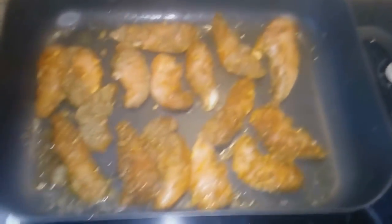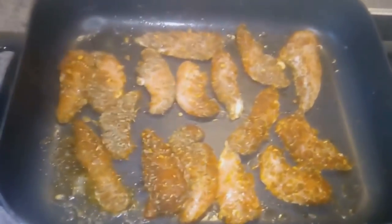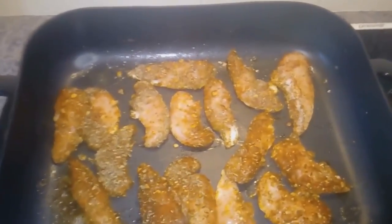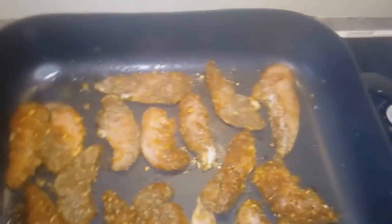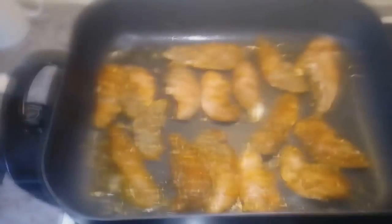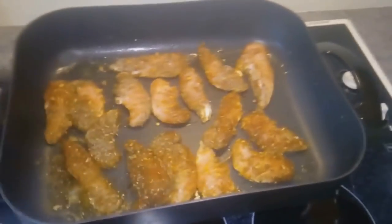So I just went to the gym and I'm making myself a bit of lunch now, so I'm going to show you. Bring it down over here. At the moment I've got these chicken tenderloins, which I've just seasoned with a bit of basil, oregano, garlic, salt, pepper, and a bit of paprika. At the moment we're just sizzling them. I'm going to make some chicken burgers.